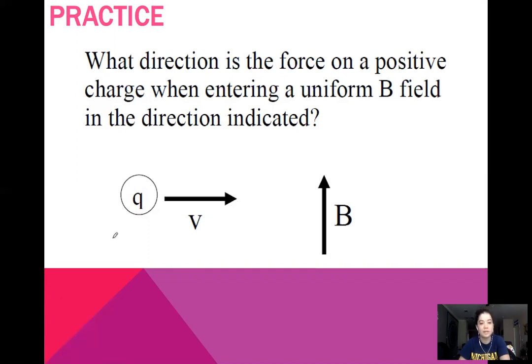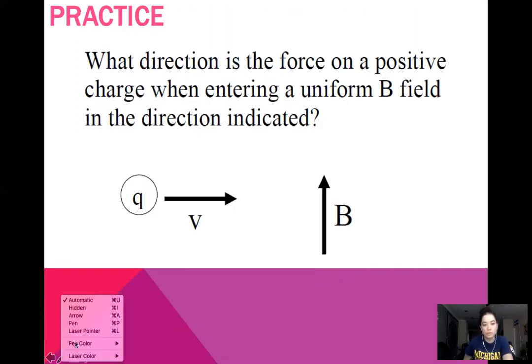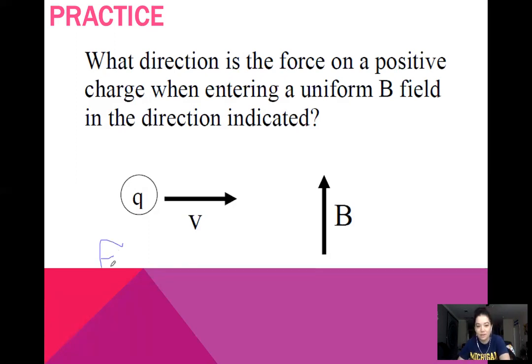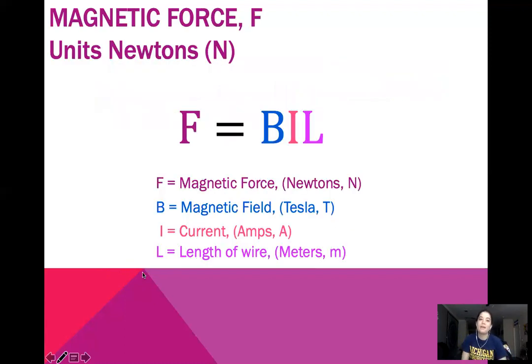And so we would indicate that by saying Fm equals, and we would draw the little circle with the dot, or no, I'm sorry, we would draw the little circle with that X through it for out of the page. Okay, cool. All right, so we have a couple of equations for you to write down.